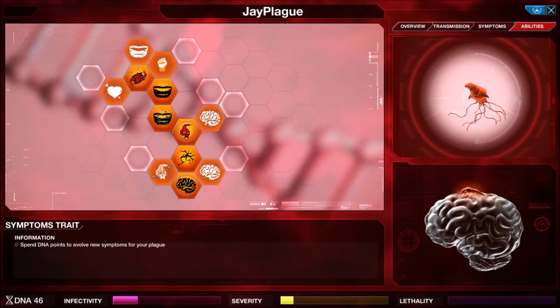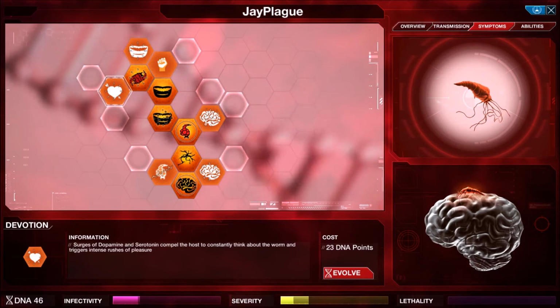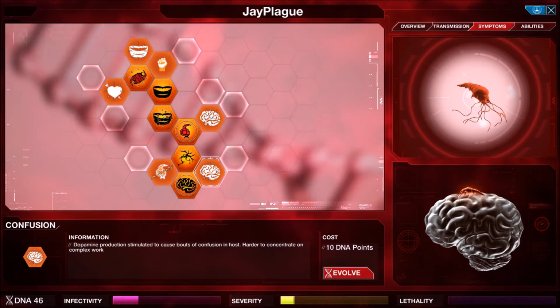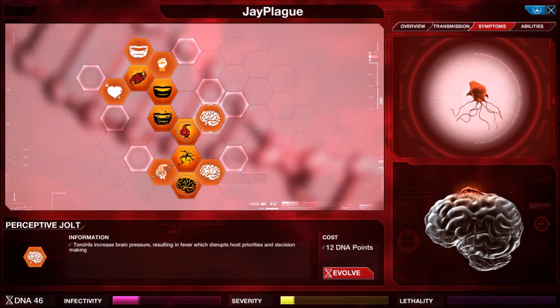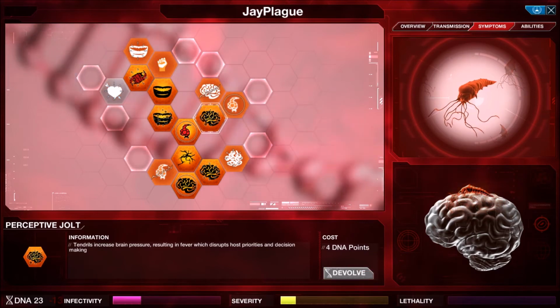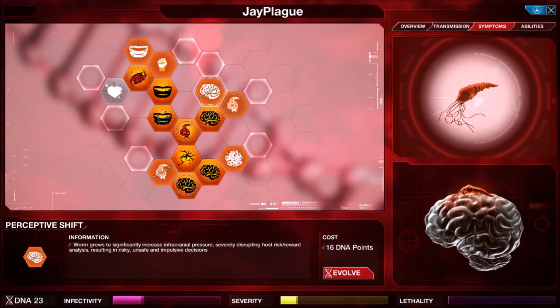So we're actually doing pretty well. We're spreading quite quickly. That ups the severity. Maybe we'll focus... Is there anything we can do that I think will help make it harder to cure? This also increases infectivity by quite a bit.